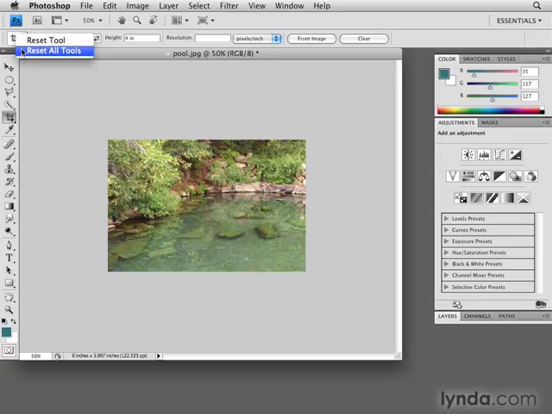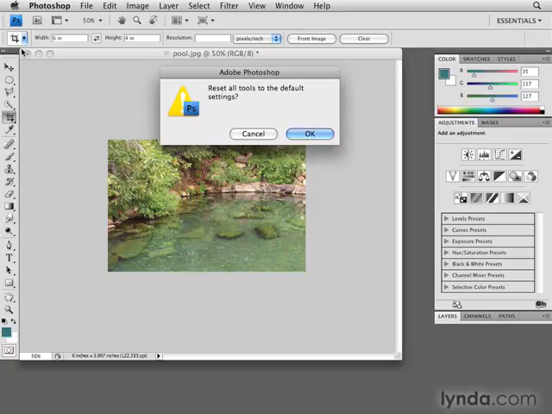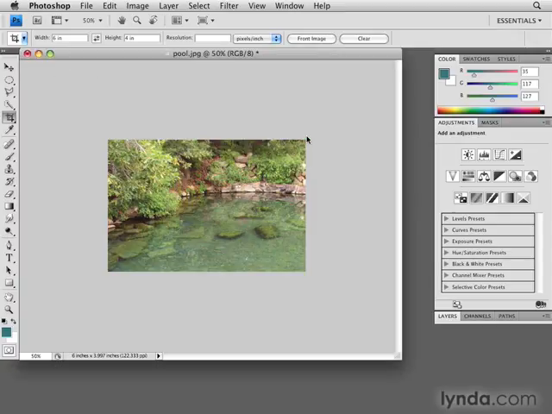It's also a good idea to reset all your tools in between projects so you're not stuck with some old settings that you don't expect. When you choose Reset All Tools, Photoshop asks if you really want to do that, and you say OK. And notice then that those settings that I had in the Crop tool options, for example, have now disappeared. I'm not going to go through the individual tools and ask you to memorize what they do. I think the best way for you to learn how to use tools is in context, and that's what we're going to do as we move through this course, and you become familiar with the tools in Photoshop CS4.